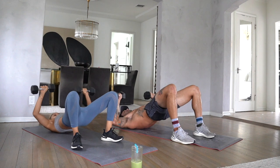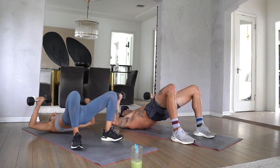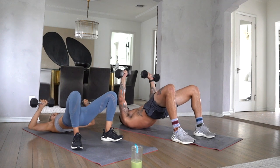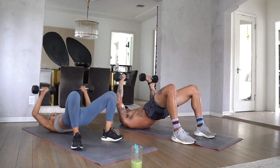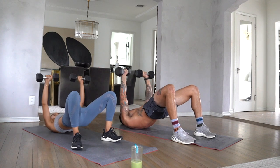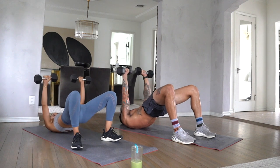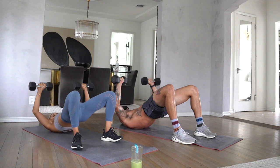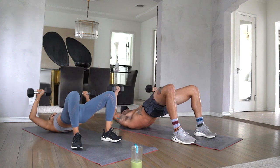Now, the same way that I had us checking in on our chest, on those dumbbells, while we're doing those hip raises, the same thing goes here. We're stabilizing those hips and glutes up top in that bridge. Check in, squeeze your butt cheeks. Can they go any higher? Squeeze them higher. Naturally, we might have sagged a little bit. Squeeze them higher, keep working the chest, squeeze your butt cheeks.